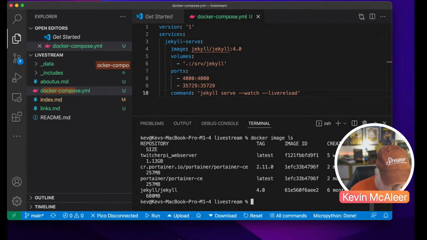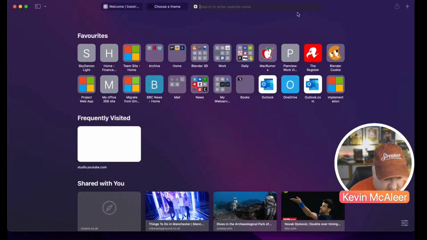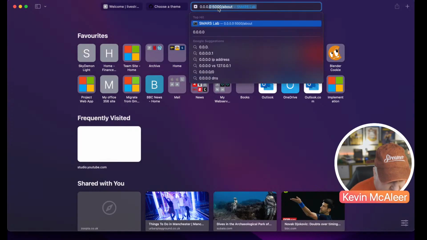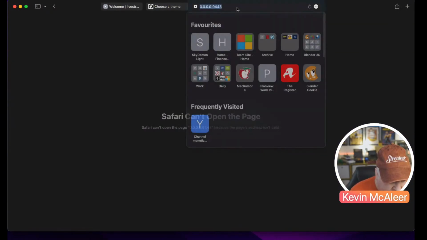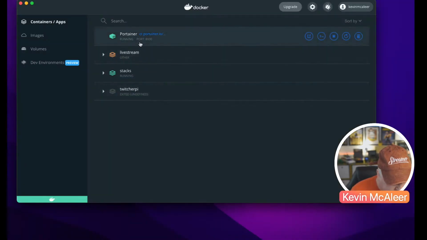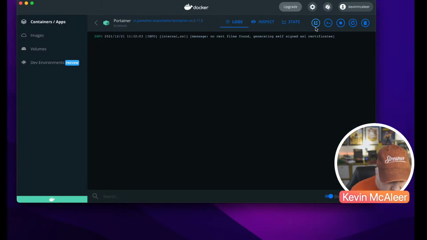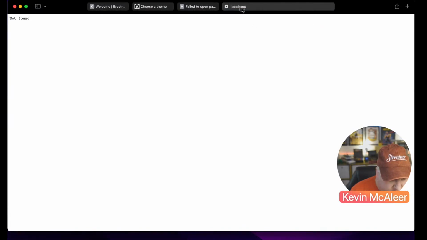So I actually find there's a software called Portainer. It's much easier to use. So let's go to Portainer. Portainer is like a Docker container manager. So I've got that installed, and it's basically just whatever my local machine is, 9443. And is Portainer not running? We'll get to the code in a second. I just need to do this. So Portainer is running. Let's launch that browser. Docker is having a bit of a moment, I think.